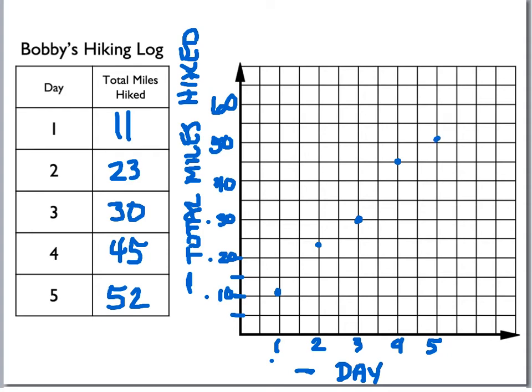Now, of course, you're going to use a ruler, and let's just see what happens with mine. I hope I don't mess this up. So I'm just going to connect these down here. Notice that this is the 0 point. And then we go up. Then a little bit like that. We got a little spike right there. And then by day 5 right there. Right, so you kind of have an upward, what was that? A trend. We have an upward trend going here, which makes sense because it's cumulative, or it's adding up.